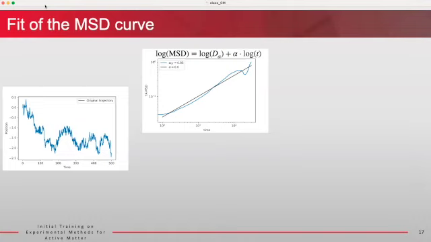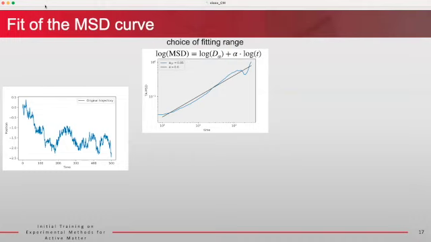But although this procedure might seem straightforward, it's kind of tricky for several reasons. The first reason is associated with the choice of the fitting range. In this example, we have a mean square displacement corresponding to fractional Brownian motion with a ground truth anomalous exponent equal to 0.85. If now we perform the fit according to the straight line of the logarithm of the mean square displacement with respect to the logarithm of the time, we retrieve an exponent that is much lower.